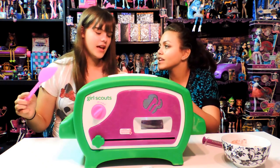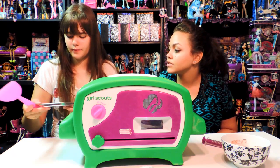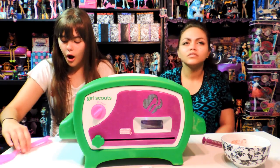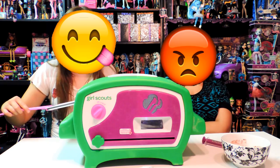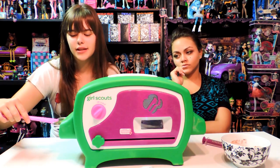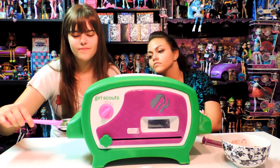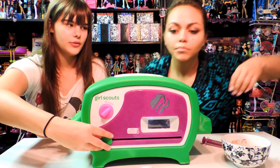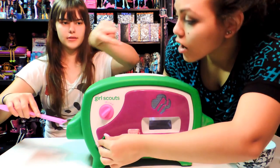You can just slide it in. I know, but I want to be fancy. You're supposed to use the other end. You're gonna drop the cookies. No. Oh. The other end of the spatula. Oh. Like this. Oh. Okay. So we're gonna slide it in. And now we gotta move this thing. Drusila, can you do it? Move this thing slowly to the right. Or to the left, this way. Oh, okay. Go.